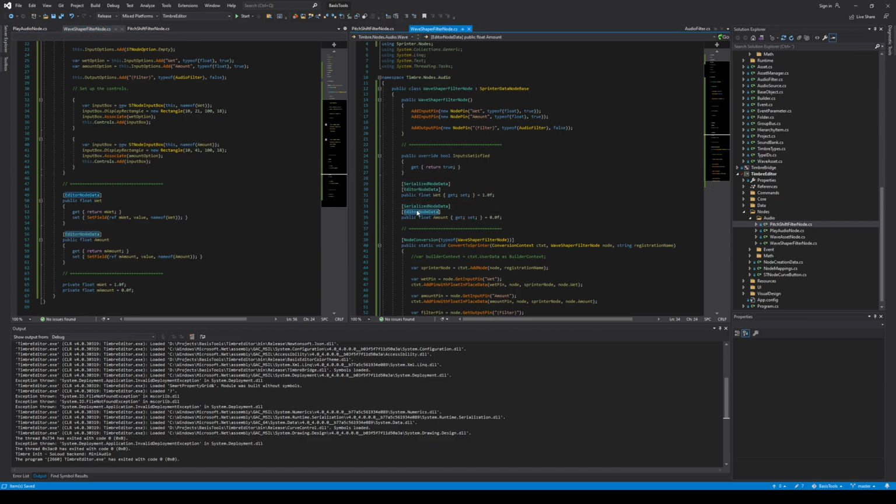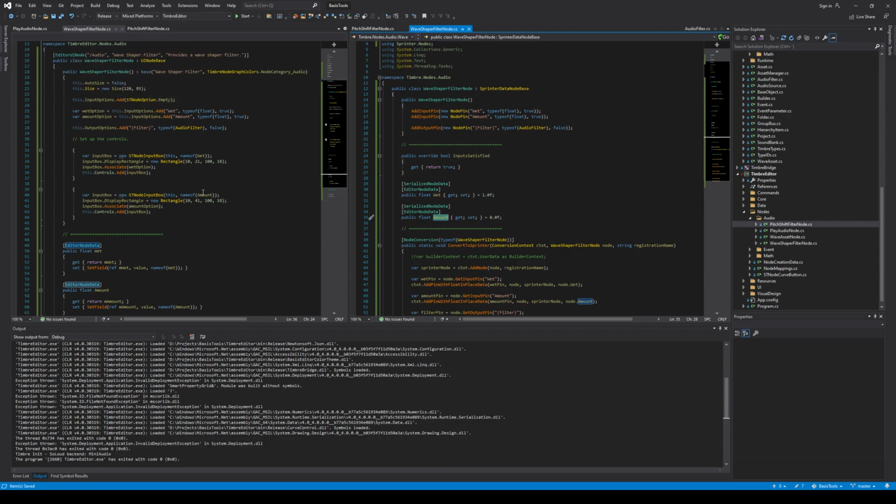It matches it to this public float amount attribute on the data side. Because you'll be actually poking at this and moving this around, and when you set things, you execute commands in the editor, it will actually go in and copy the data over to the data side. That's how you can get undo working and everything. So that's what this attribute is.